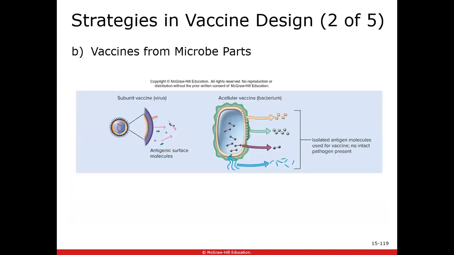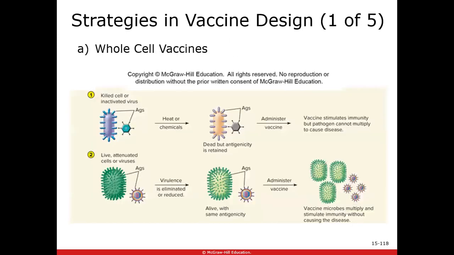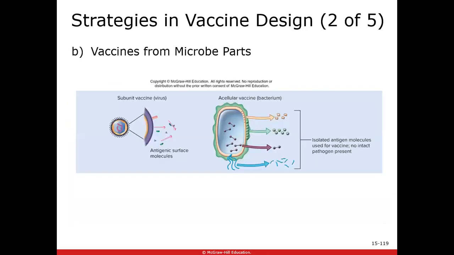Different types of vaccines. So with this, it's saying if you use the whole cell vaccine, there's different types that people use, and they can kill it and inject the whole cell, make the vaccine from the whole cell, or they can just decrease the virulence of it and use the whole cell to make an antibody. And this just shows that you don't have to have the whole organism. You can just have pieces of it that would be the antigen.